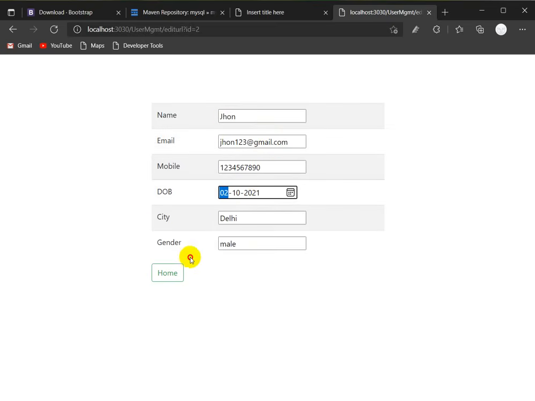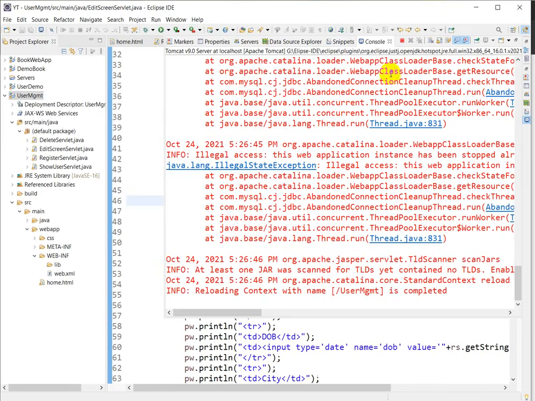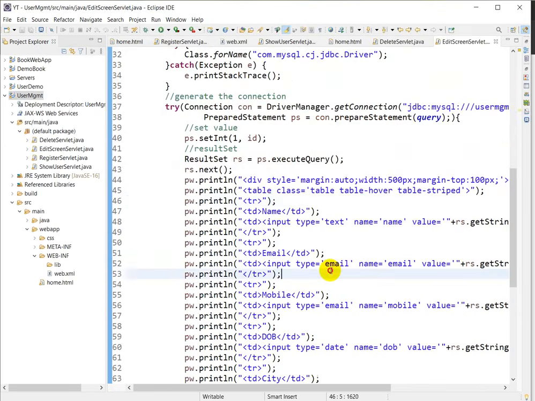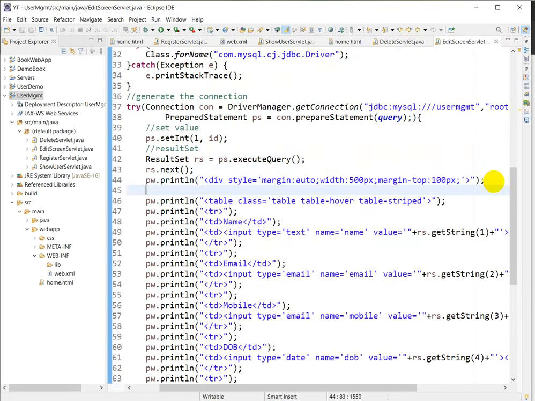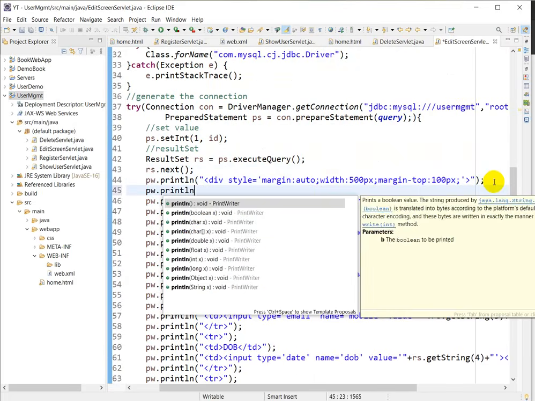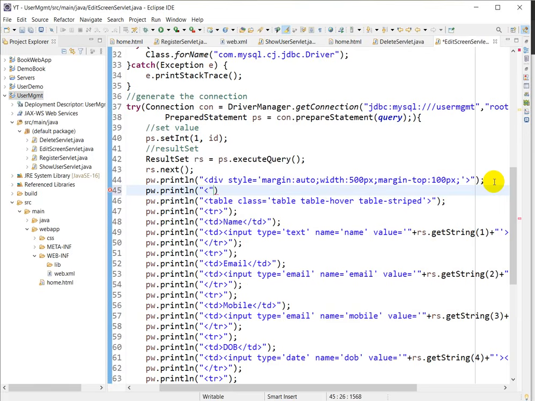Now here we want an edit button and a cancel button, so go here, we will write the logic. pw.println. We'll specify this in the form, where form action equals to edit, and with edit we will also pass id.